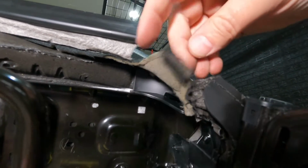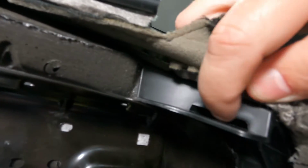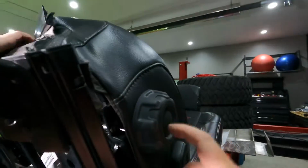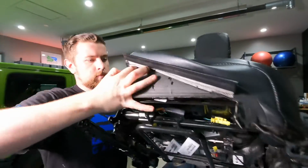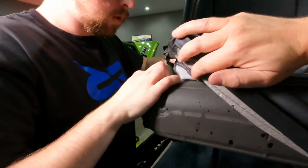So up in the corner here, we couldn't see it, but this little plastic clip actually goes around the plastic here and pops through this little slot, right? That's what you were saying, Tom? Mm-hmm. So it kind of wraps around and under and into that slot there. And now this corner of the seat is pretty much loose, other than we haven't taken this off. We may not do that, but that should give us enough room, I think, to see. You know, it should give us enough access to the hog rings there.